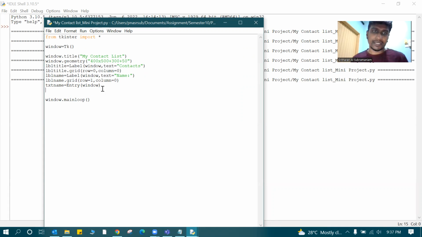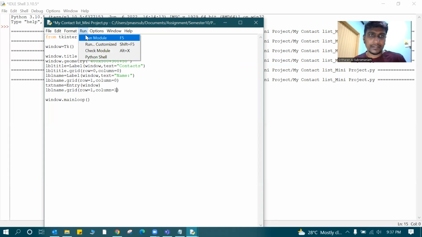So I'm going to set the position for this entry box. So just copy the row. Okay, run.